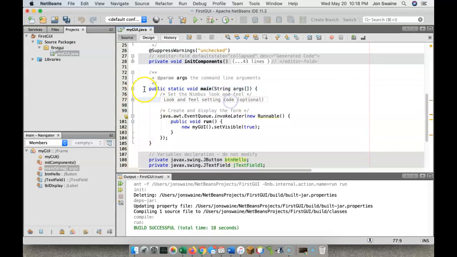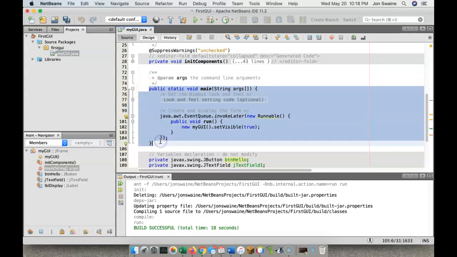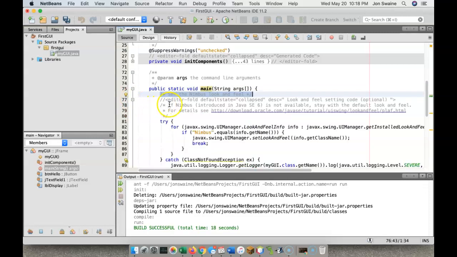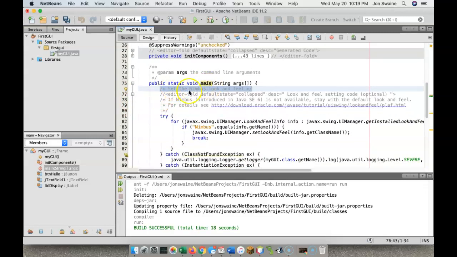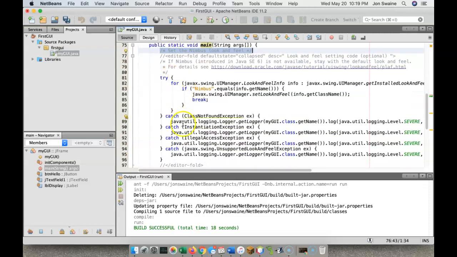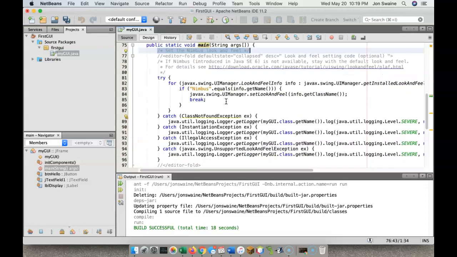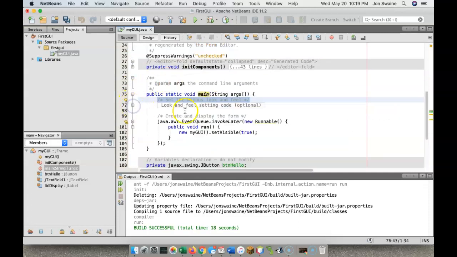So here's the entry point to my program. So when I run the program, this is what happens. It says, okay, we're going to, and again, there's stuff in here that I don't really understand what it is. We're going to set the Nimbus look and feel. That sounds wonderful. There's your challenge. I want somebody to tell me what that actually means. But you can see there's some try catches here. So there's stuff you've seen before. But again, we don't have to worry about it, so I'll get rid of it.